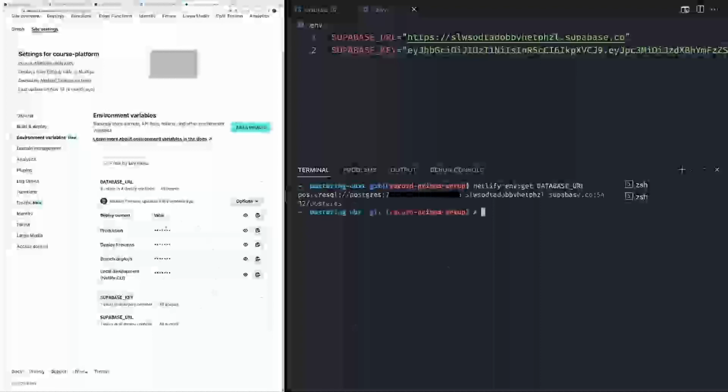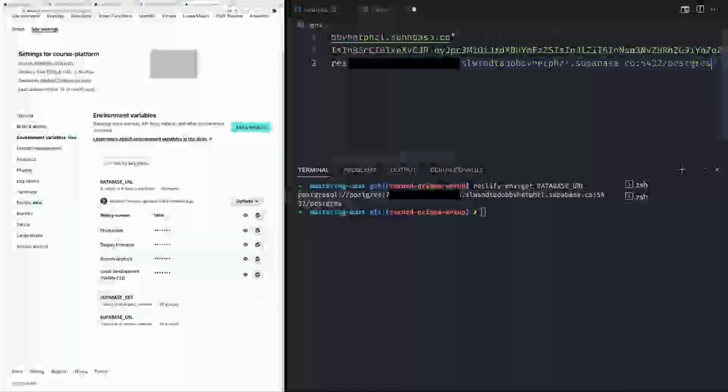And notice that this is missing that connection pooling string because Netlify is going to pull only the local development one, as you would expect. So now we can grab this environment variable here, and we'll add it into our environment variable.